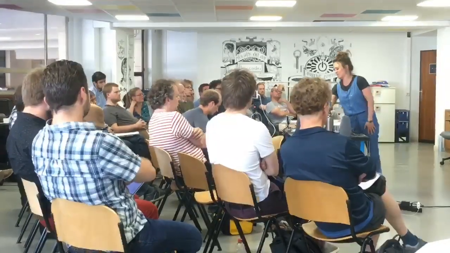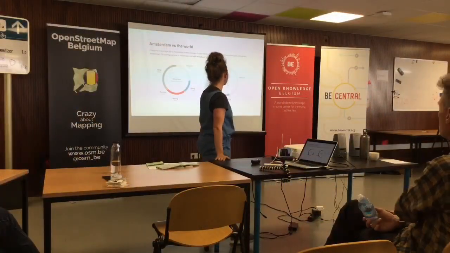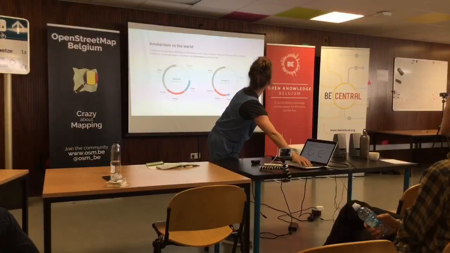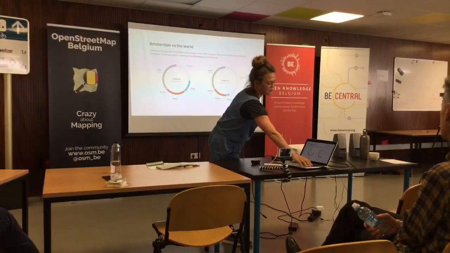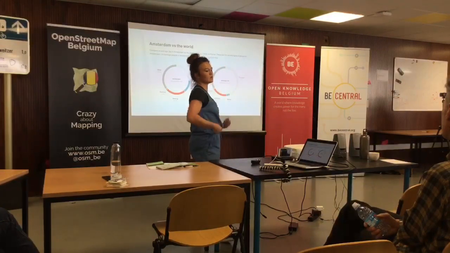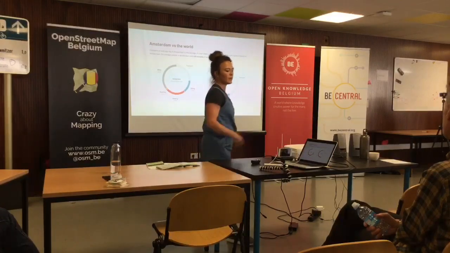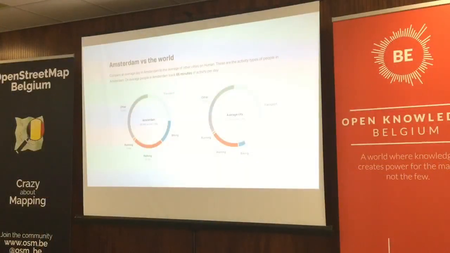But I'm going to show you some of what you can do with data. This is a comparison of all the users we have. We have data from Human on 900 cities worldwide, and we compare the average city to specific cities. So that's Amsterdam: not so much walking, quite a lot of cycling. Other means it's tracked as active, which could be indoor, because Human tracks automatically. You don't have to turn it on or off; it's just in your pocket and tracks whatever you do based on the motion of the phone.